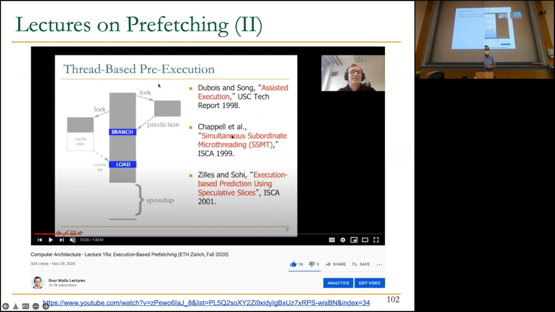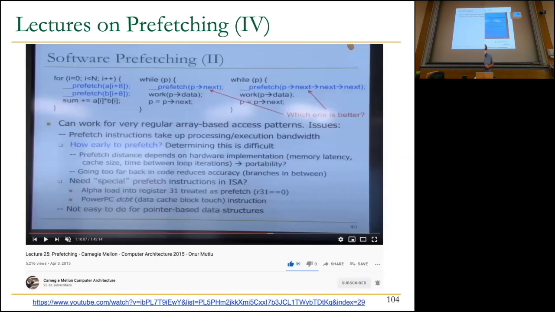So this picture, for example, I specifically picked, is an example of thread-based prefetching. You fork a thread that basically predicts a branch, for example. That prefetches your branch, or pre-executes a portion of the program that predicts your branch more accurately. You fork a thread that prefetches the load before the main program. So you have a main program and you have helper threads that help the main program. This is also a very cool idea. And we talked about RunAhead, software prefetching.